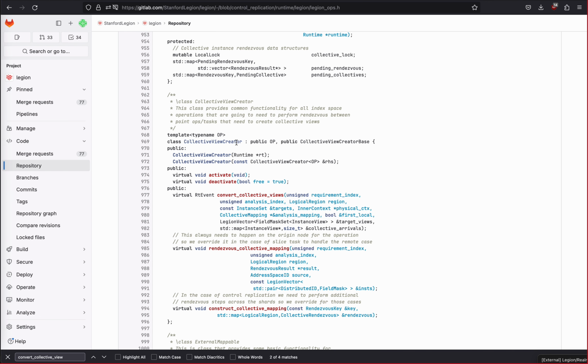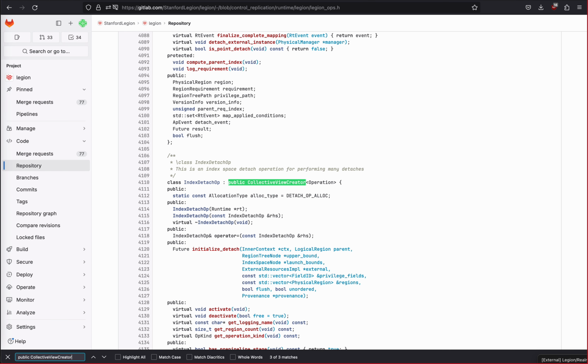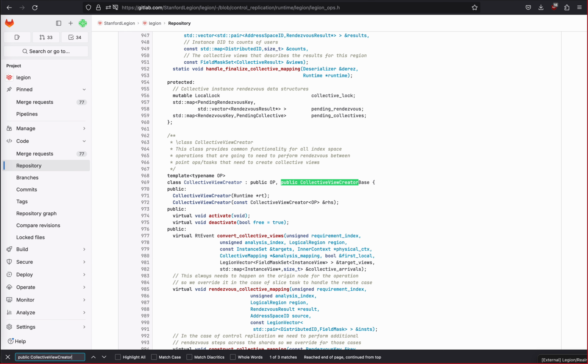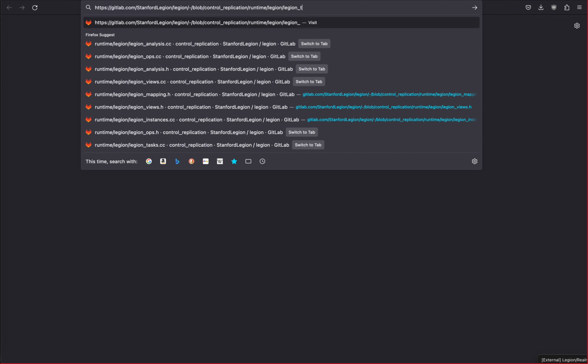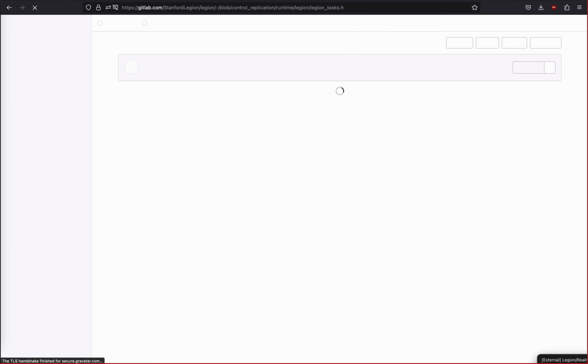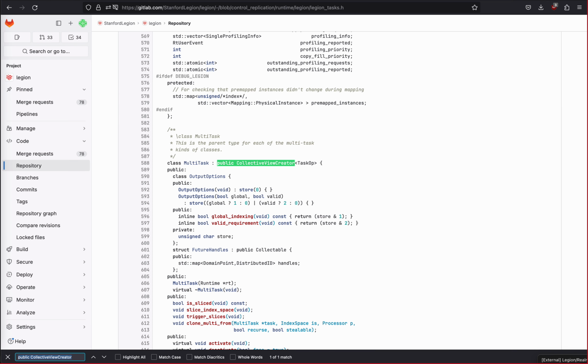We'll take a look at this in just a moment, but let me finish showing you where this collective view creator shows up in a lot of places. If we look at what extends collective view creator, we've got index attach operations and index detach operations. They're both examples of collective view creators because they both need to do this parallel rendezvous. If we go look at legion_tasks.h, we can see there's more stuff that's a collective view creator.